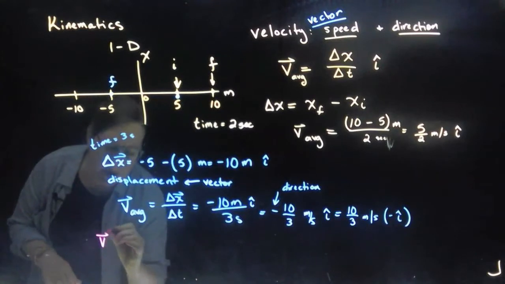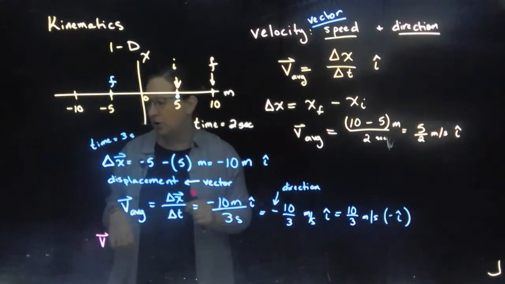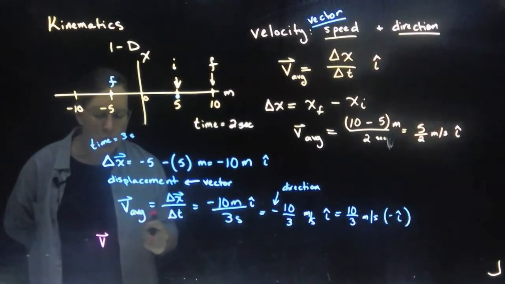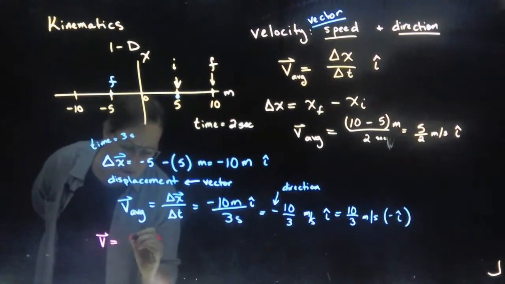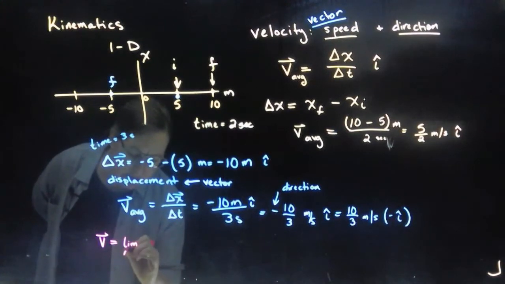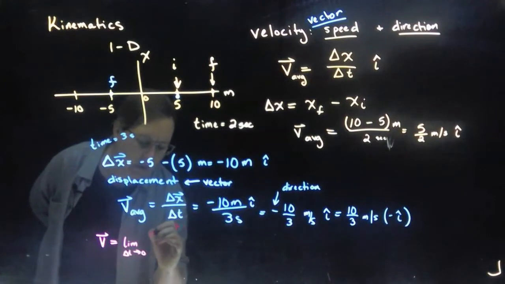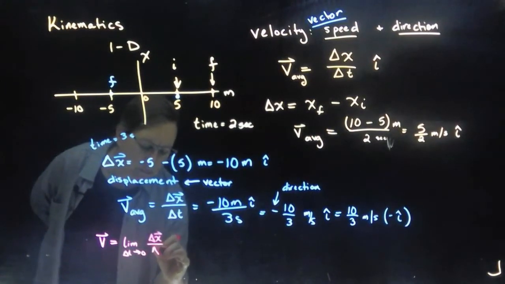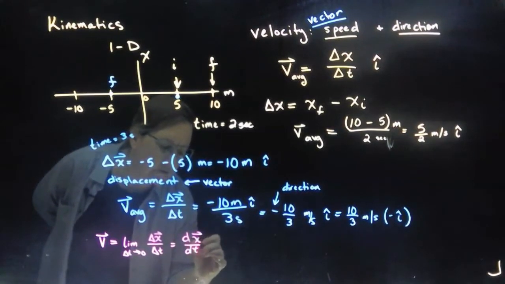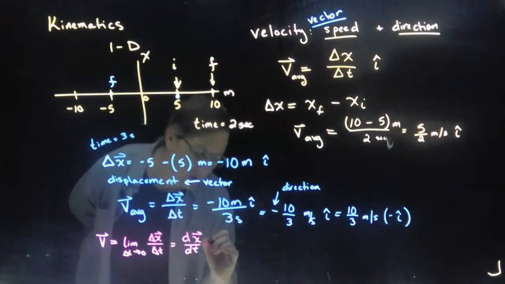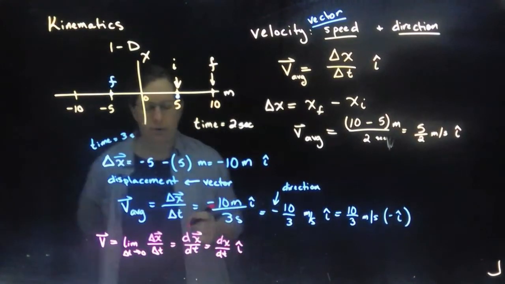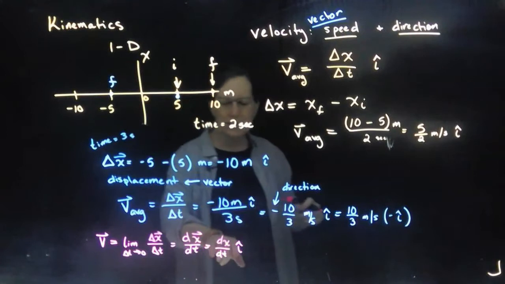And for those of you who have already taken calculus, or who are taking calculus right now, you will recognize this. Our velocity, and we won't have any subscripts, this will be our usual velocity that we look at, is really, as we take this delta t smaller and smaller, the limit as delta t goes to 0 of delta x over delta t. This becomes something you should recognize from calculus as a derivative. Now, you may not have seen a derivative of a vector, so we can also write it as just dx dt in the i hat direction, and that works fine. Okay, so this is a derivative.